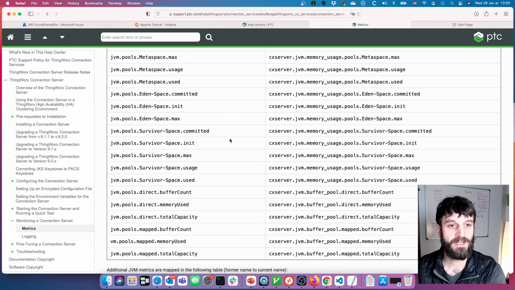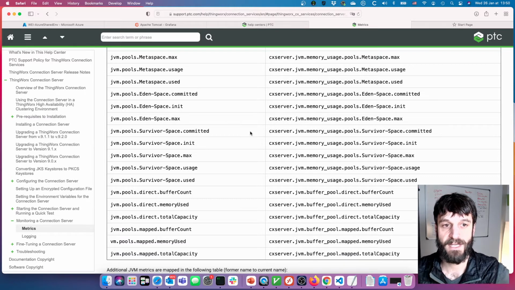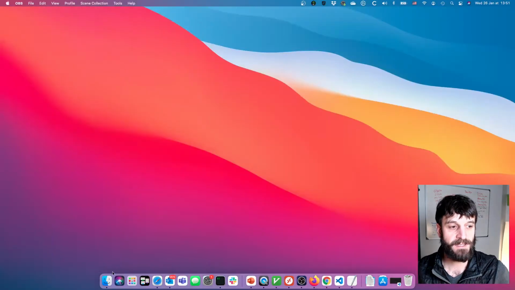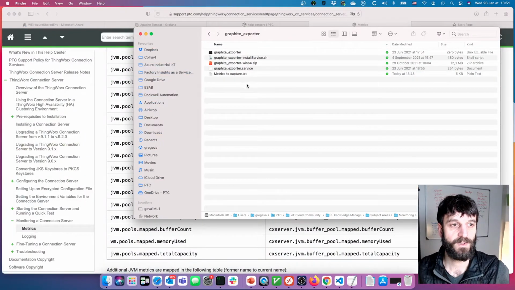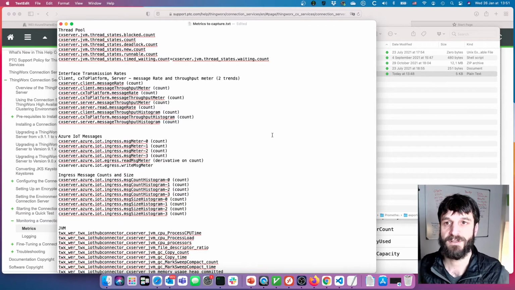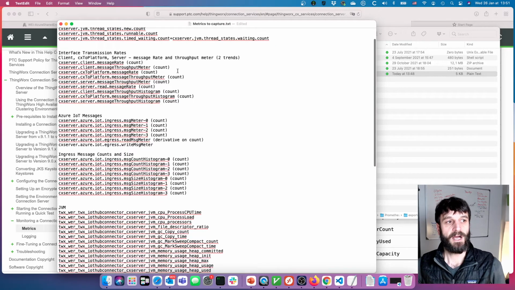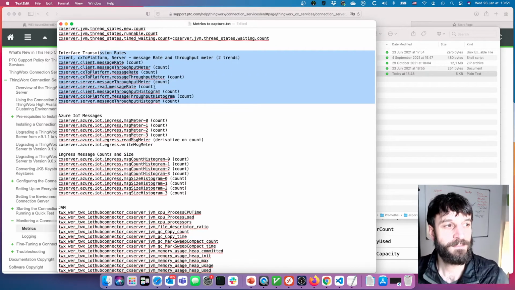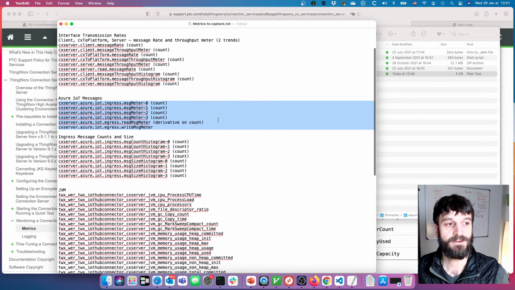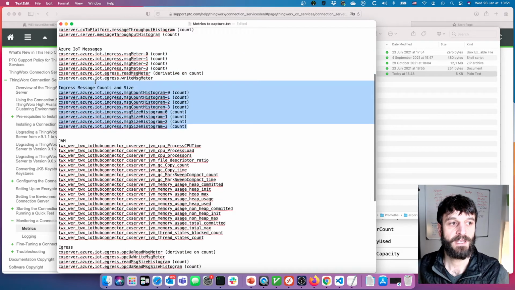And from there, you're also going to want to look at the IoT Hub aspects. I've already gone through the IoT Hub ones and captured the ones I think are most relevant and pasted them into a list here, so that we can see some of the JVM thread states, runnable, new, blocked, transmission rates to the platform, Azure IoT Hub messages, ingress messages.